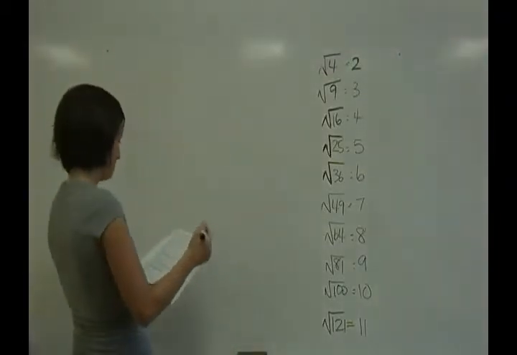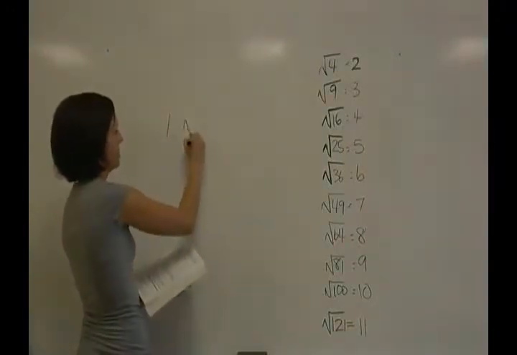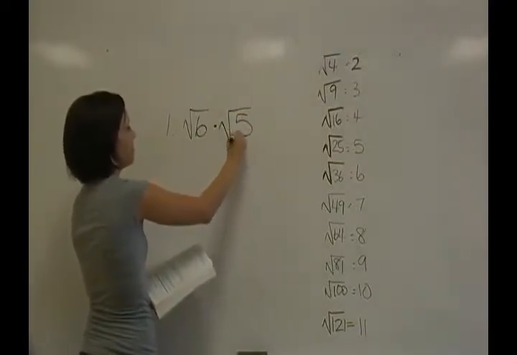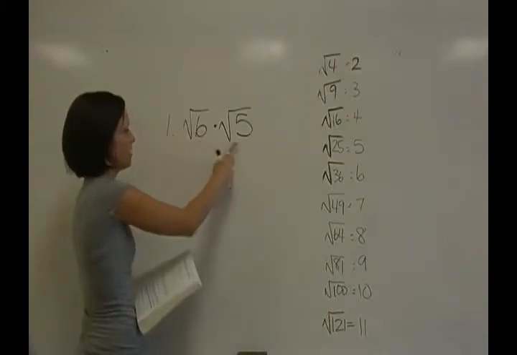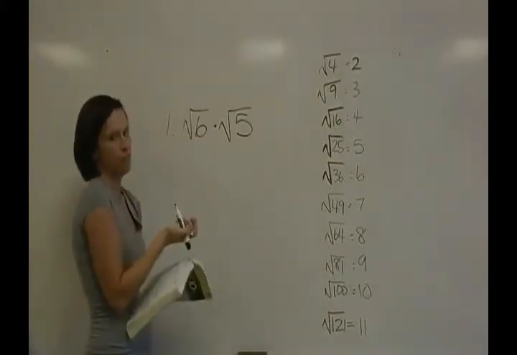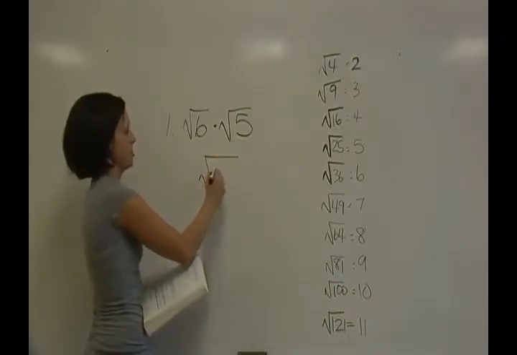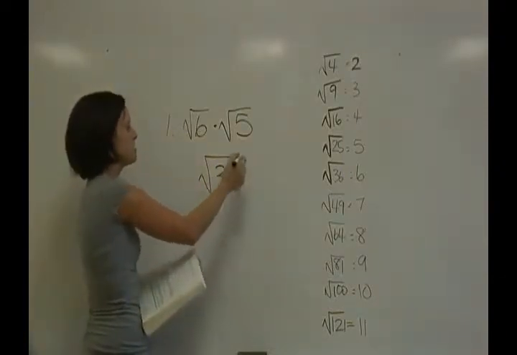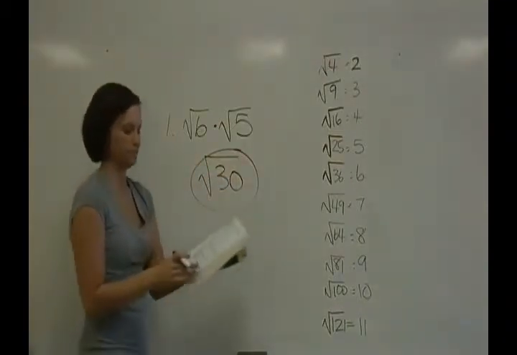Let's look at number 1, which deals with multiplying radicals. So you have the square root of 6 times the square root of 5. Multiplication and division of the radicals is easy. You just do what it's asking you to do, and you just have a radical. So you have the square root of 6 times 5, which is 30. This cannot be reduced, so this is your answer. Square root of 30 is selection B.